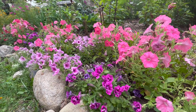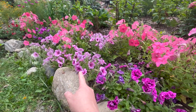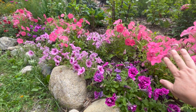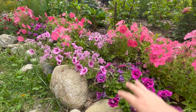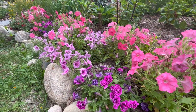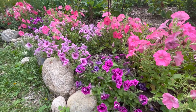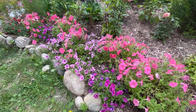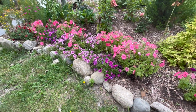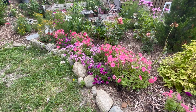I enjoy this variety a lot. They stay really tight and clumped. And then this variety is doing similar to the bubblegum where it legs itself out. But what I like about it, as you guys can see, it is intermingling amongst the pink, and I really, really enjoy that view. Top side, it's not as pretty, but from the side like this, I think it looks really nice.